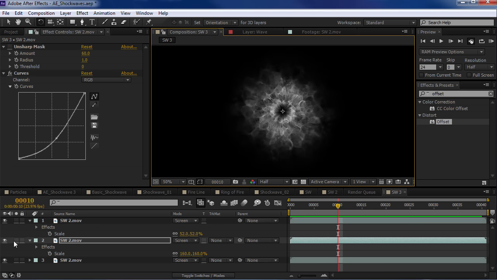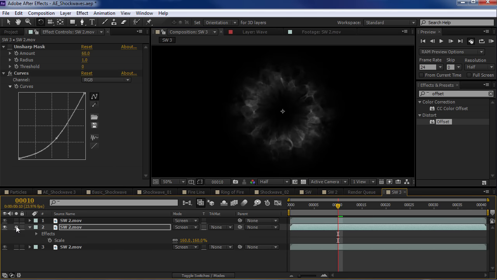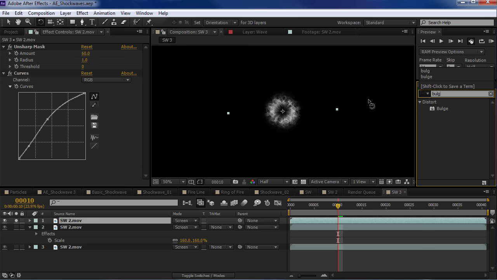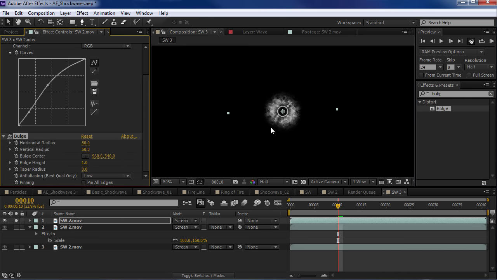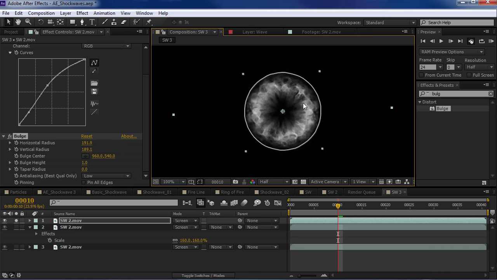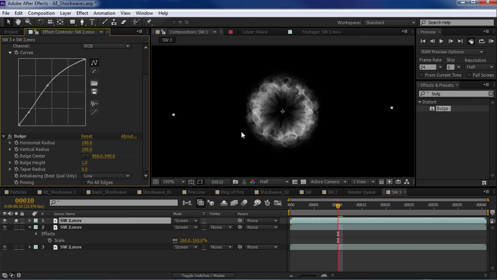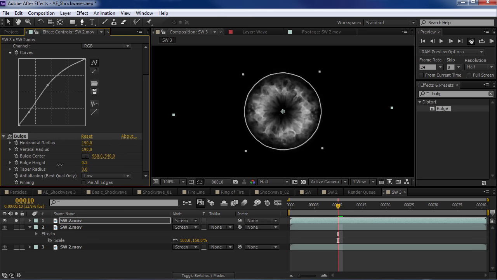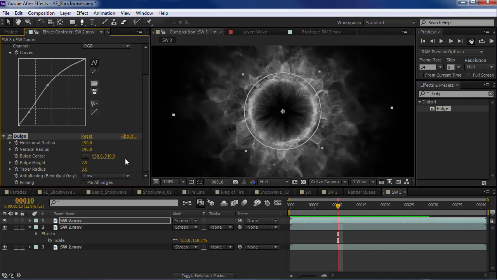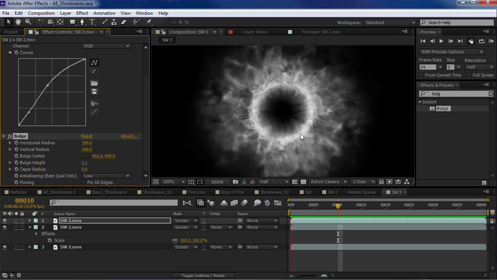That's cool. Now, there are some other cool things we can do to these radial effects. For example, I could take this interior explosion effect and add the bulge effect. If we type in bulge and drop that out here, you can see it comes with some control handles. We can grab those and change them to the size of the shockwave. Let's make sure it's a squared value, 190 by 190. Using the bulge height, we can pinch this effect or stretch it out into a more circular effect. If we stretch it out, you're going to see it's kind of a ring type of effect like in the original example I did.